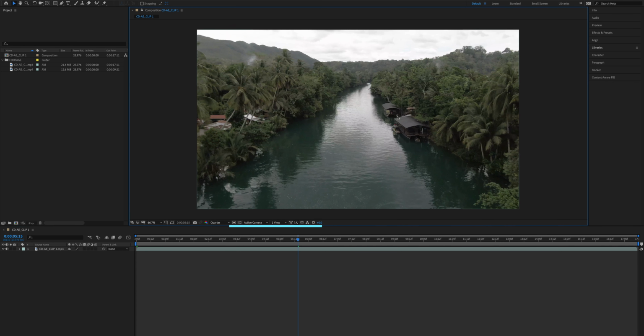To the right there are a few more icons, but this is going to be for when we get into working with cameras inside of After Effects and 3D modeling and pretty advanced stuff. And for today's tutorial, we're kind of going over the basics of After Effects and how to do things like masking, transitions, and just kind of understanding the program overall.